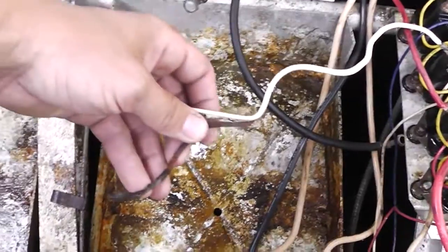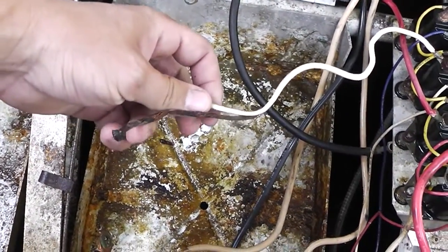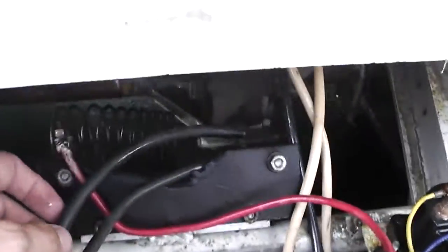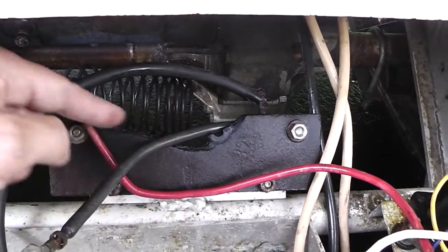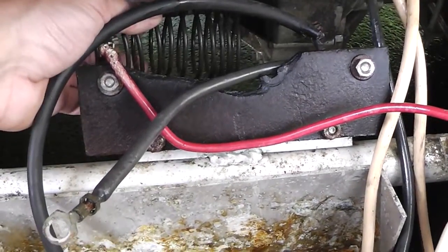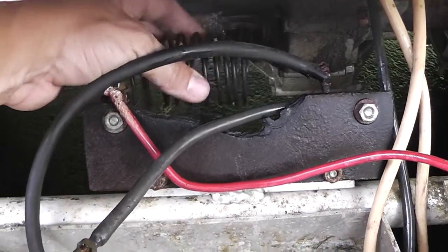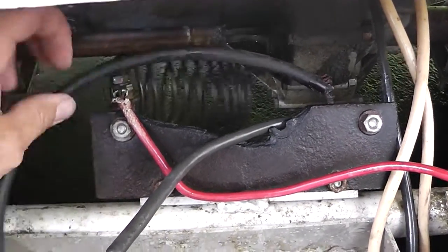Look at this. These guys rode it hard, man. They had some serious fun with this. So we got melted wire here. We got melted wire back in here. We got something broke. I don't know what this is, or if this is metal or not. Feels like fiberglass-ish type stuff, maybe. And then we got a broken spring bobber. I don't know how that hooked on. More melted wire.